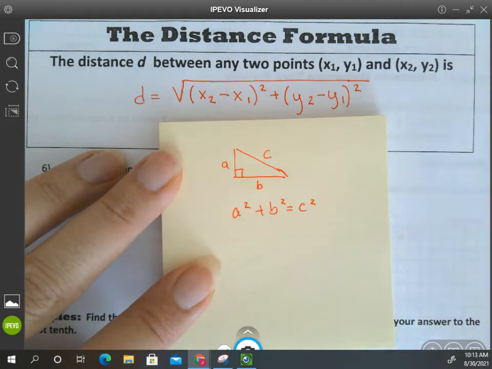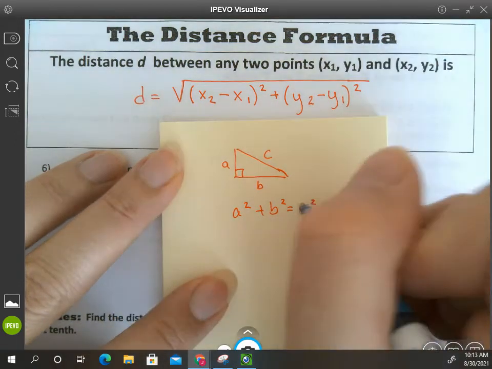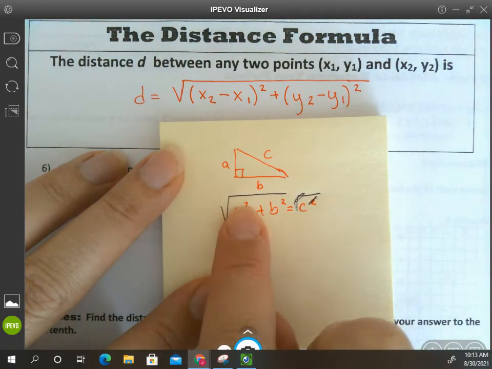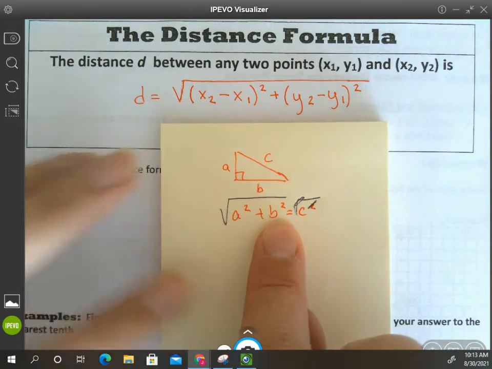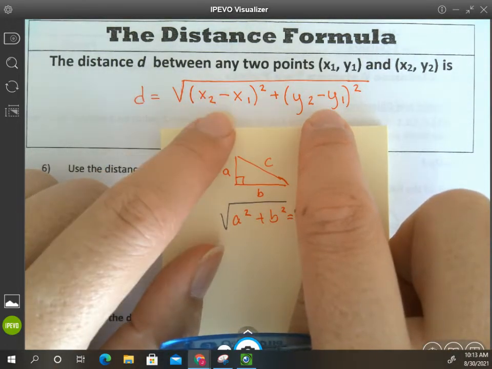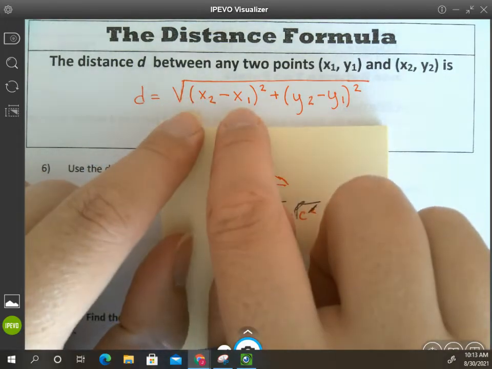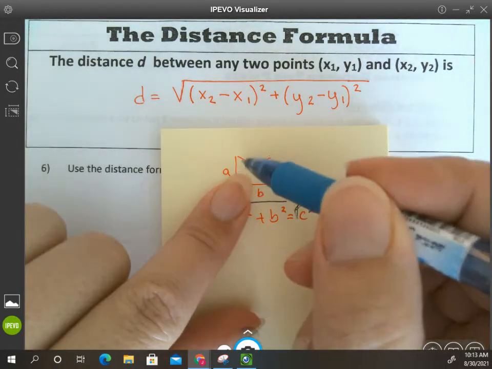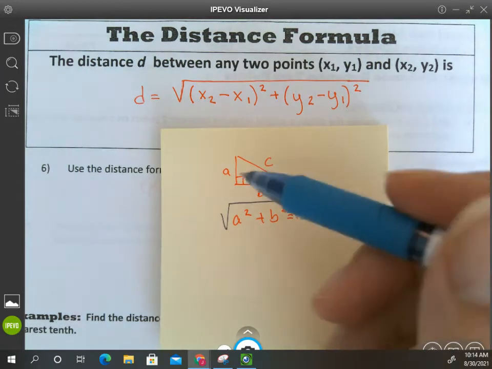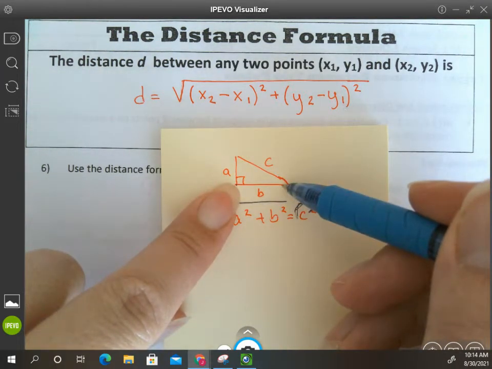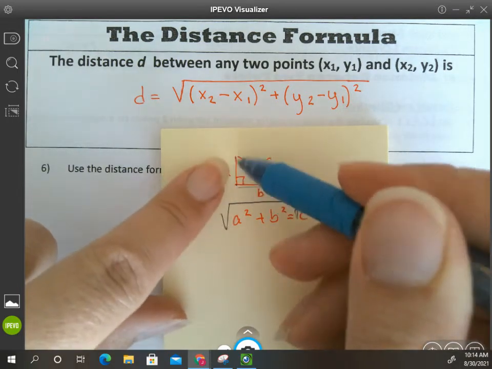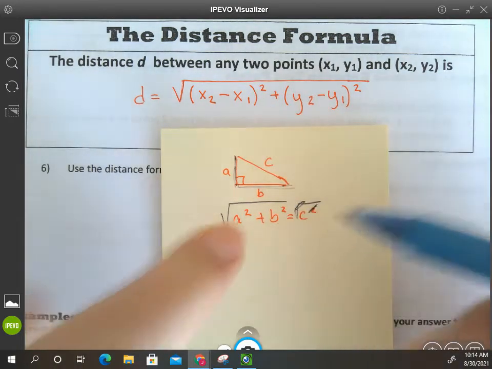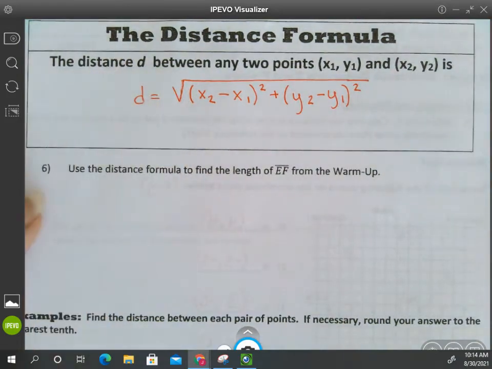Now, how would I solve this? Well, in order to get rid of the square and solve for C, wouldn't I take the square root? And guys, what I want you to see is I get the length of this segment squared plus the length of this segment squared. So what is this stuff? Well, we can't count how many x's it is to get across here, so we have to find the difference. And that difference is going to give me that length. And this difference is going to give me this length. And that's going to help me find that odd angled line. So if I go from here to here, how many x units is it? That's all we're doing, counting how many x's it is, counting how many y's it is to go up and down, and then we square them, and then we solve for that length. So we use it differently, but it is the Pythagorean theorem.